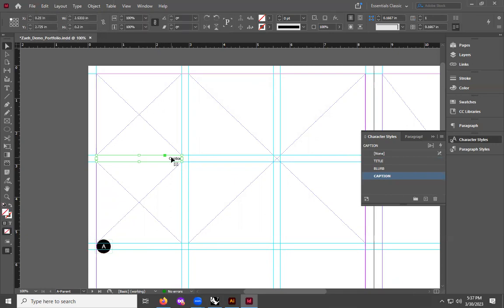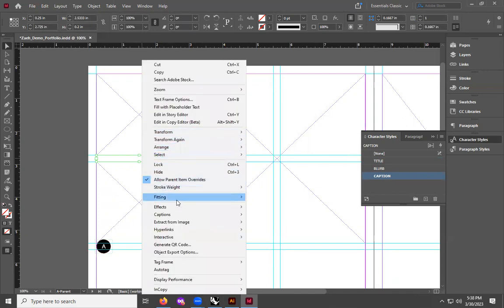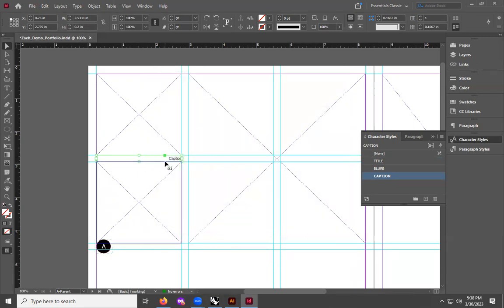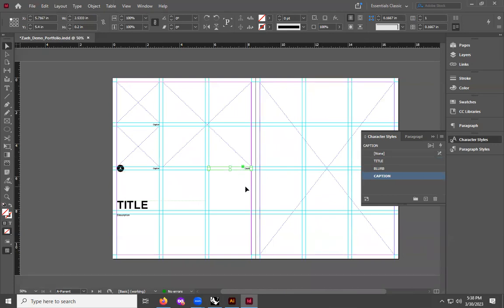Once I make one correctly, so I have one that is aligned to the right, it has my character style and caption, and I've already gone to text frame options and made it align to the center. I'm just going to copy it to use for all the other ones. I'm going to hold Shift Alt and just copy it down for this one. Alt Shift, copy it for that one. And then I'm not going to add a caption for my big image. I'm going to let that one kind of sit on its own. So I have 3 captions. So everyone should have 3 captions, title, description, and the places for images.